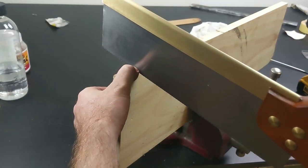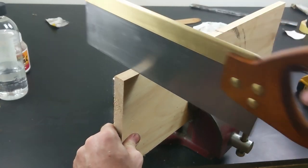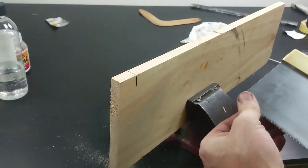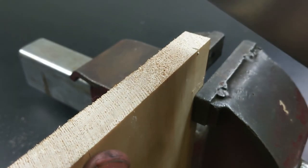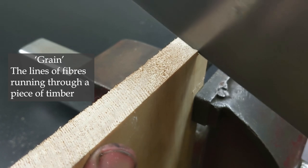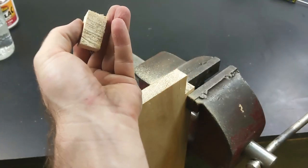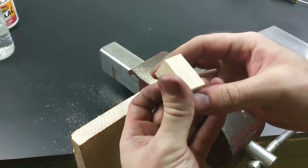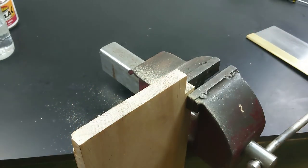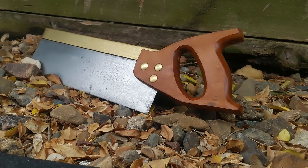Now to see how well it works — keeping in mind that the vice is not clamped to the table, it's actually cutting pretty well. I made sure to test it on both a rip and a cross cut, which is basically either cutting with or against the grain, and it works really really well. I may need to tighten up the set of the teeth to bring them closer together and give just a slightly smoother cut, but overall this is great for what I use it for. All finished — would you have done anything differently? If so let me know in the comments, because I get some really great ideas from you guys, and as always we'll catch you next time.